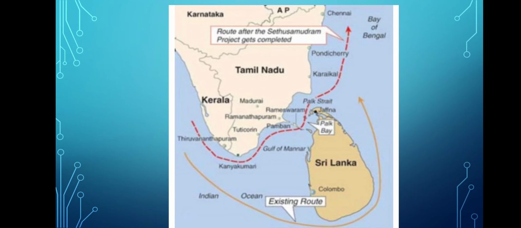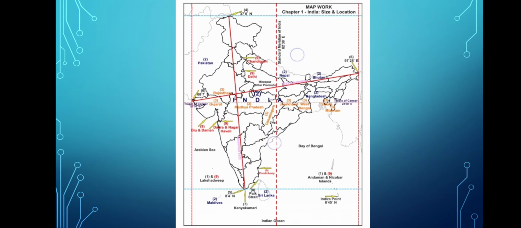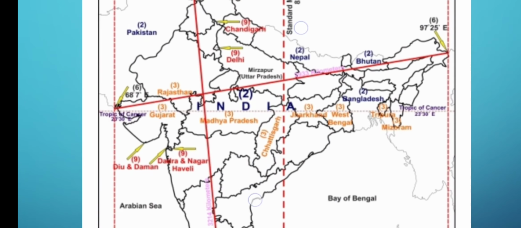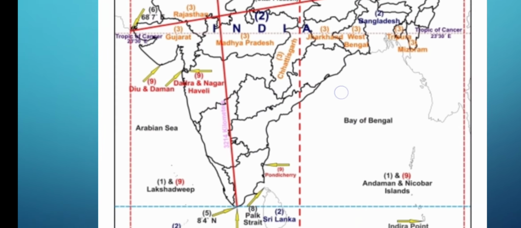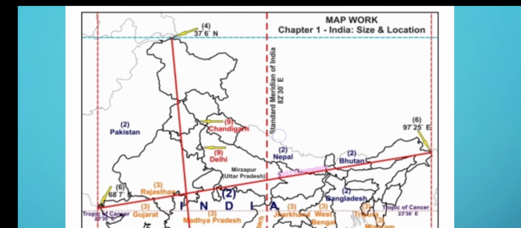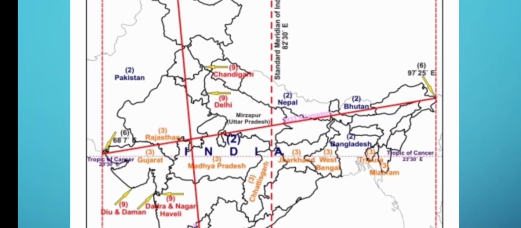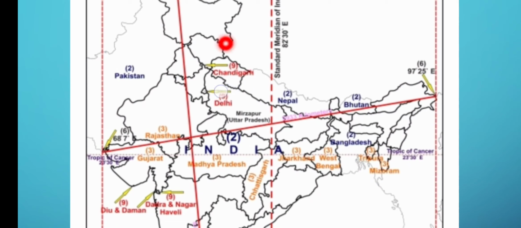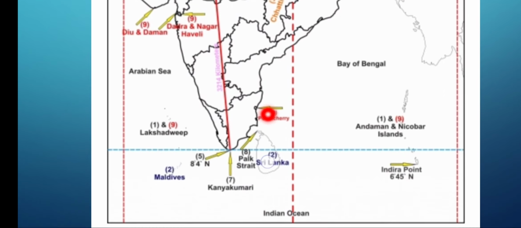So next, let's see our next slide. We have told that already; in the last map all the state names are given properly. Here all the capitals and the union territories are shown. Suppose Chandigarh. Where Chandigarh is located, this is the capital territory of Chandigarh. Then Delhi, then here is Dadra and Nagar Haveli, Daman and Diu. Then in the south you can see Pondicherry. Okay, Andaman and Nicobar Islands, these are all union territories.